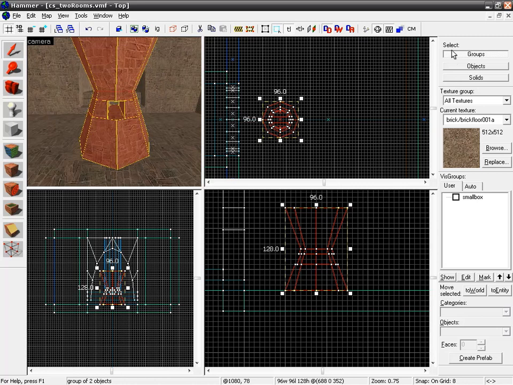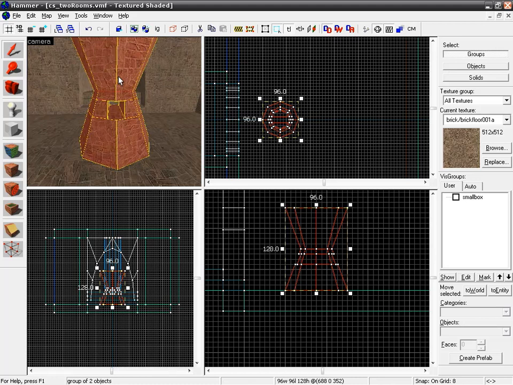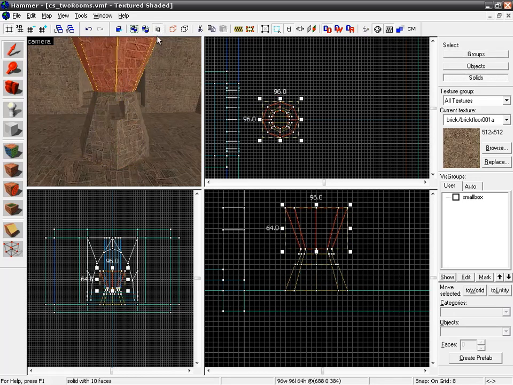Now, we can change our selection mode by selecting Objects or Solids or back to Groups. We can also temporarily ignore the grouping by clicking the IG above. And now, just for the moment, we can select individual shapes within our group.